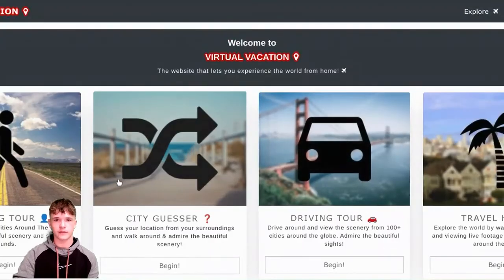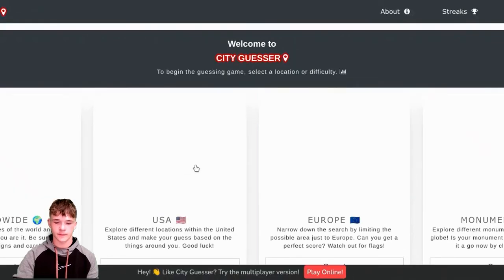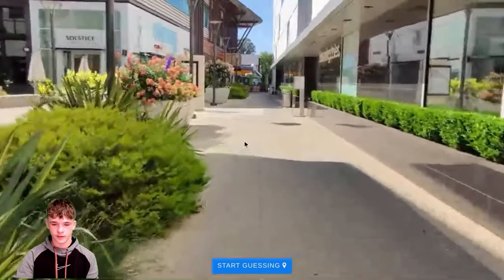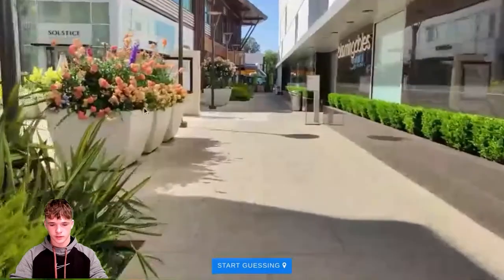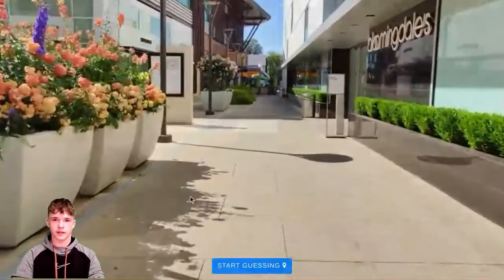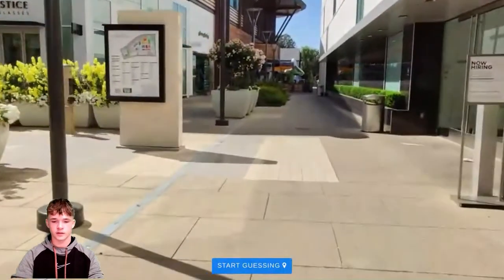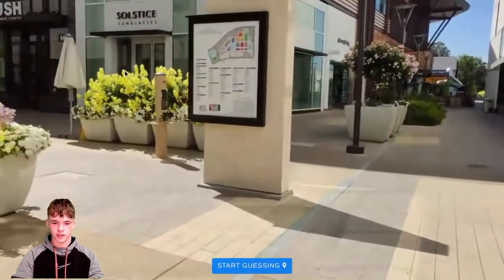City Guesser is definitely my favorite game mode. You can go in here and just guess where in the world you are. Sometimes it's hard, but you can change the difficulty. You also can pick what country you want or if it's worldwide, but we're going to go USA. So you can just guess where you are because of the scenery and stuff. This is a city and it has a bunch of shops and stuff.